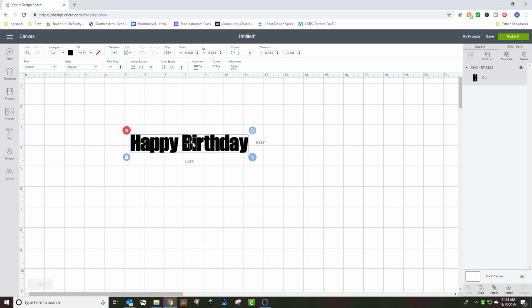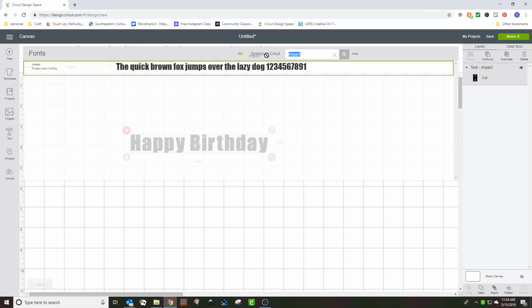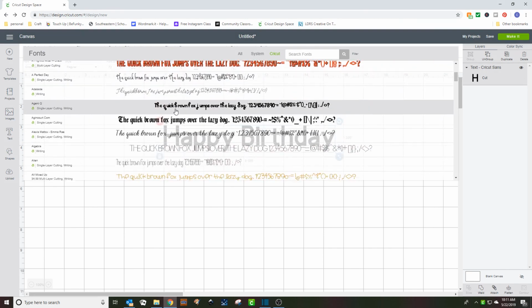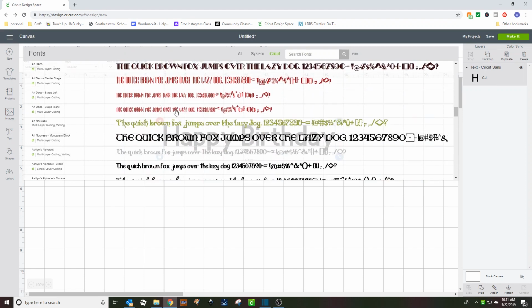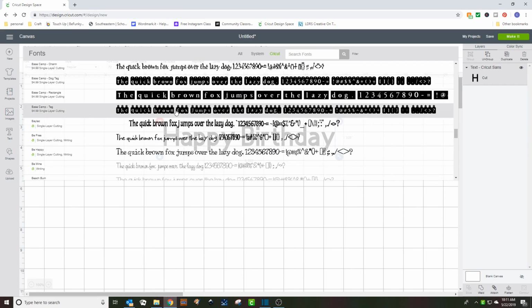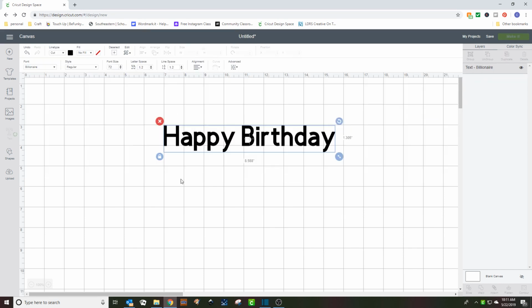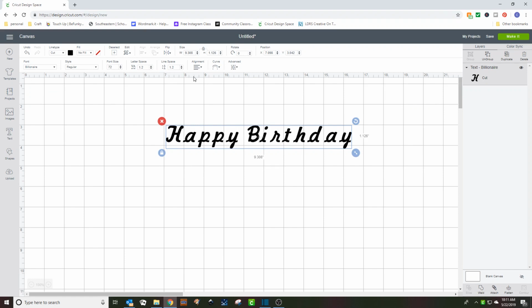As you can see, as you lower it, it puts them closer together. This is particularly helpful with script fonts that you want to join together. So let's put it back at 1.2, which is where it starts at, and we're going to choose a script font. We're going to find a nice Cricut script font, and I've got the Cricut selected here, and a nice one I believe is called Billionaire. Let's see if it's down here. Yep, there it is. Script fonts look better when they're all joined together like actual handwriting.